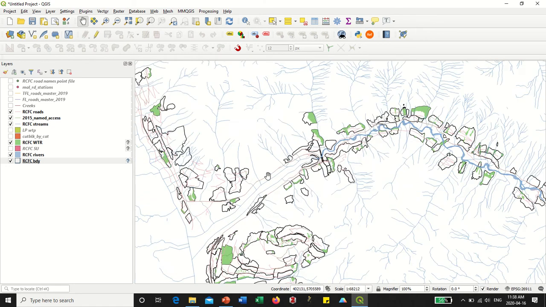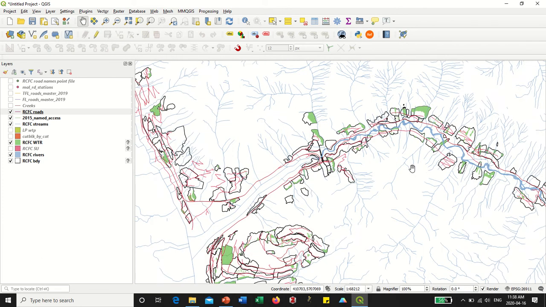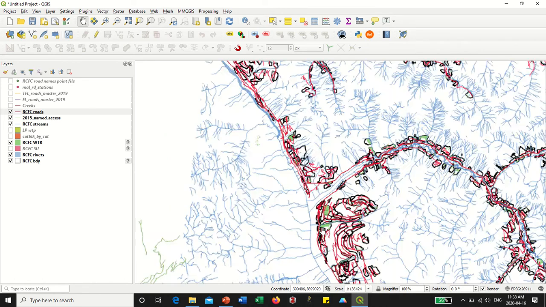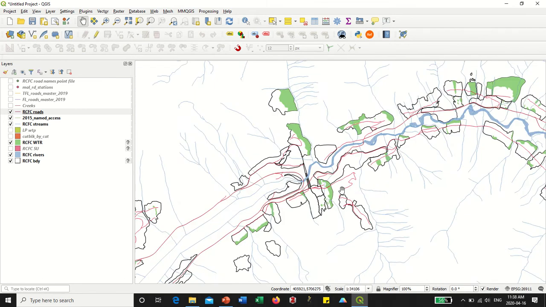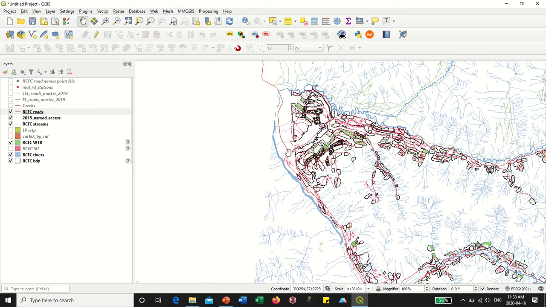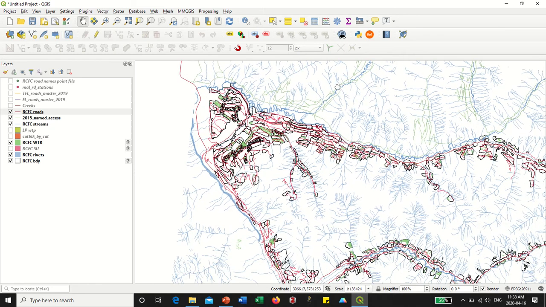So what you can see now is, maybe I'll change my roads to red too. Something like that. So now you can see some roads. The highway comes up here. Downey Loop, you got the Downey that comes down through here, along here, so on. You go up further, Gold Stream, French Creek comes down here, so on.